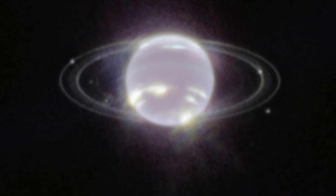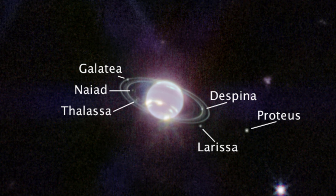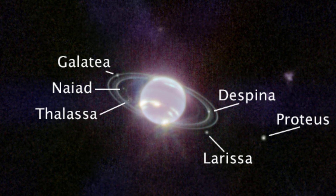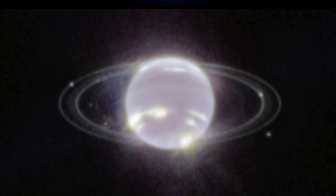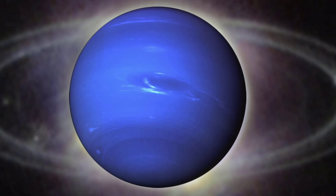In this version of Webb's near-infrared camera image of Neptune, the planet's visible moons are labeled. Neptune has 14 known satellites, and 7 of them are visible in this image. The Hubble image of Neptune is taken in the visible spectrum and shows a blue-green planet with a small bright spot. The image is less detailed and does not show as much detail in the cloud structures or the Great Dark Spot as the Webb image. In conclusion, the latest image of Neptune taken by the James Webb Space Telescope is far more detailed, informative, and comprehensive than the Hubble telescope image.